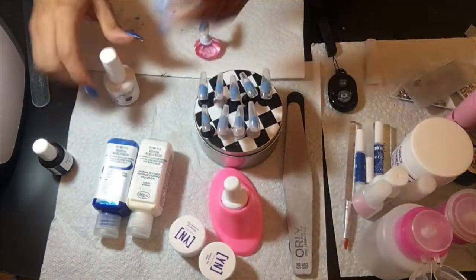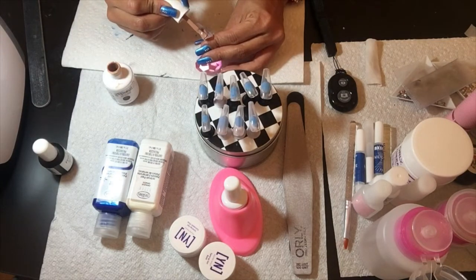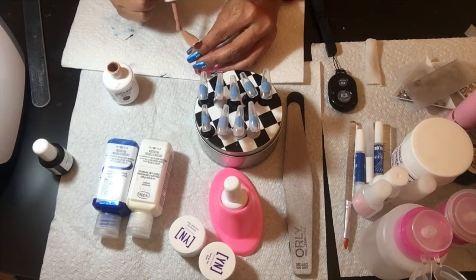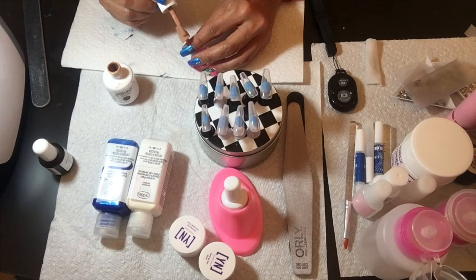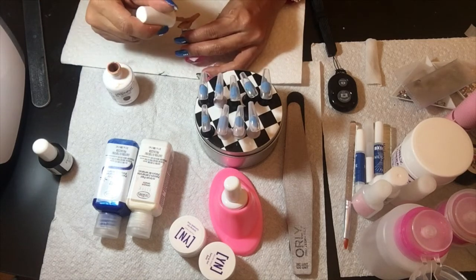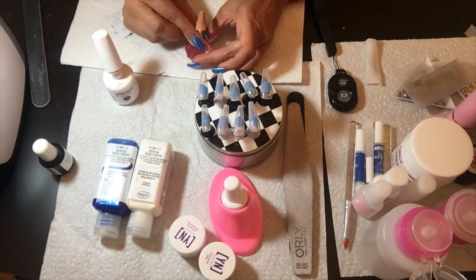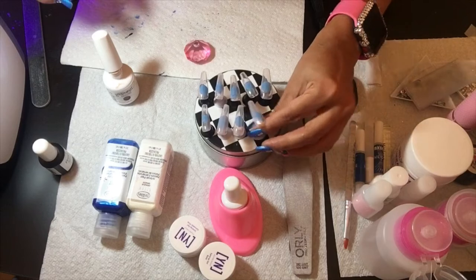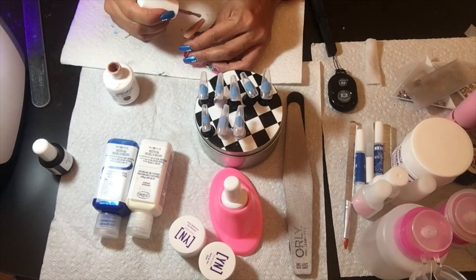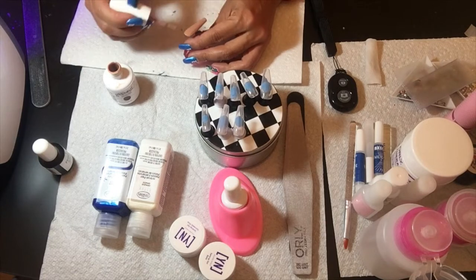So this is what I'm using for the polish. I am putting on this brown, and this was the closest I had to that for the ombre look. Most people use a pink or a lighter brown. This was the closest I had. I'm like, oh my gosh, how is this gonna look? It's too dark. I went to sleep all depressed. I don't know if I'm gonna be able to pull this off with the ombre look. And the next day I did the ombre. I'm like, oh gosh, I love this.